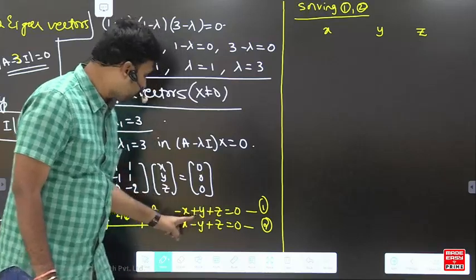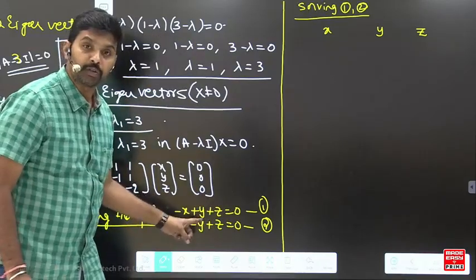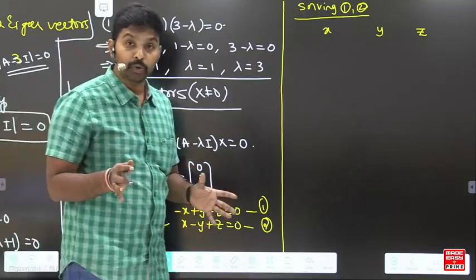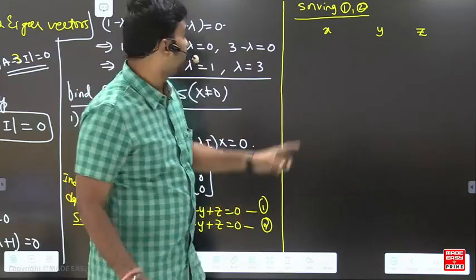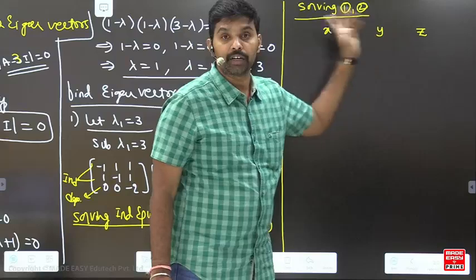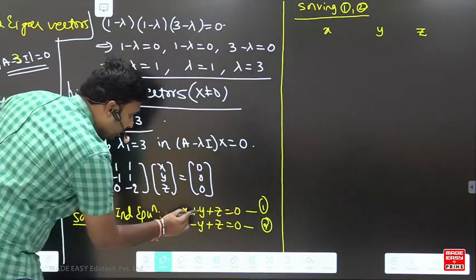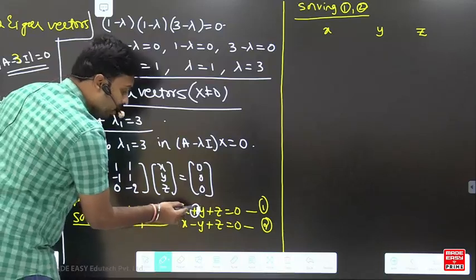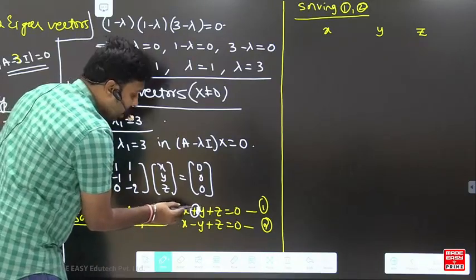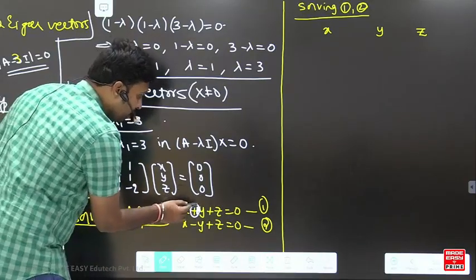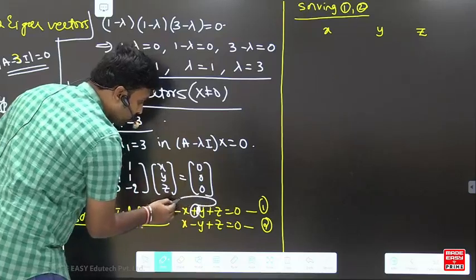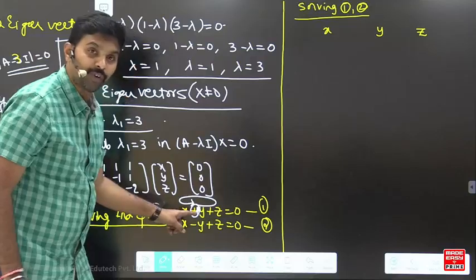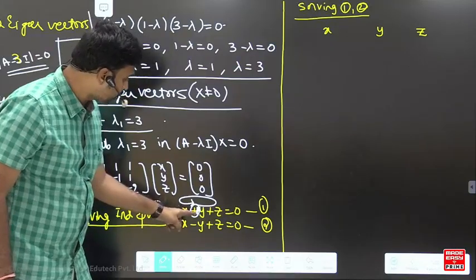So how do you solve 2 equations in 3 unknowns? Whenever we have 3 unknowns and 2 equations, this is the method to solve them very easily. See, x, y, z. Now start taking the coefficients from y, and the other coefficients are also taken in this order till you repeat the y coefficient.